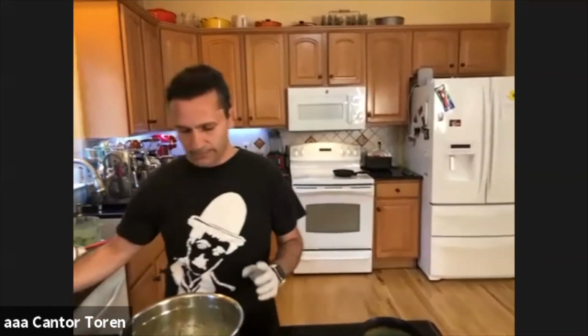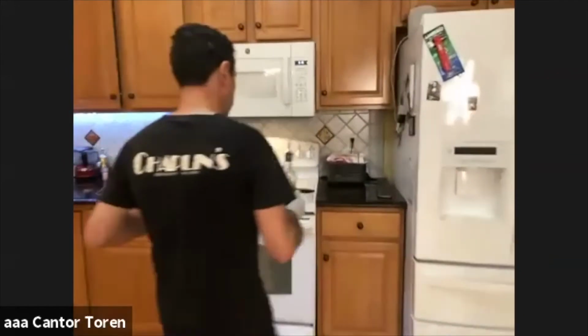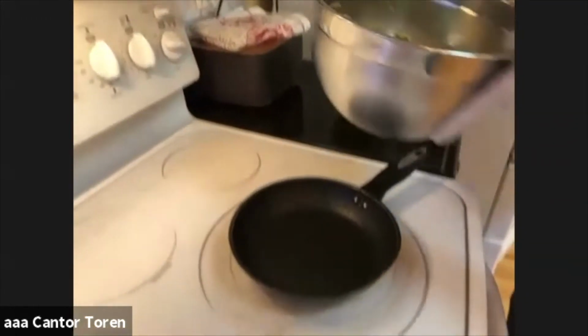So there are a few methods. We are not going to fry. If you want to fry it, it will be maybe the best. But if you want it quick and you want to make just a few, you can make it on the skillet. Let's make it on the skillet. So we have to heat it first, but never mind. We put it on 6. Okay, so you know what? We have to wait anyway.